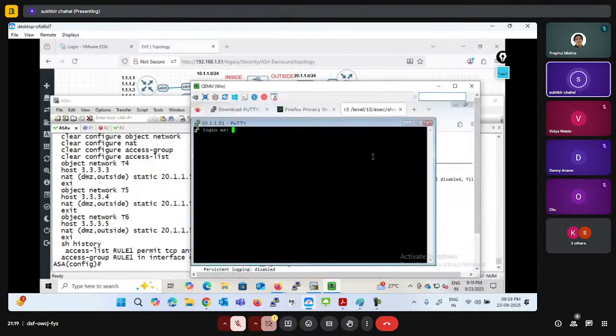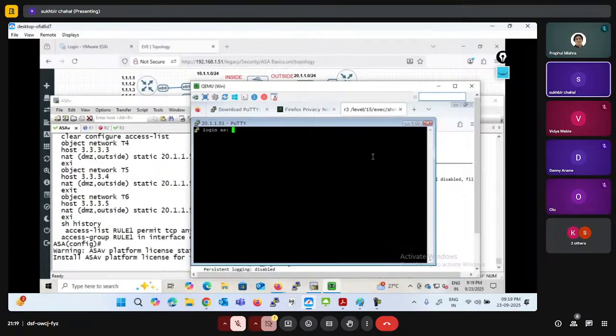Here we have the username and password. Okay, so we now have SSH access. Next we can try Telnet also.